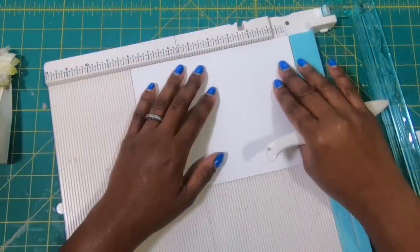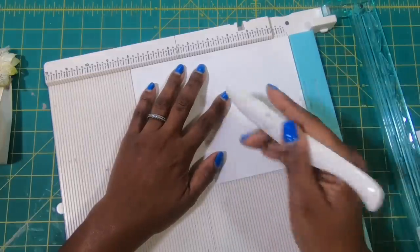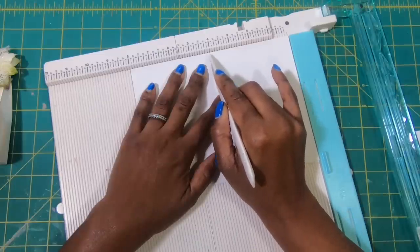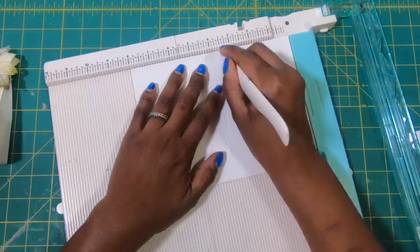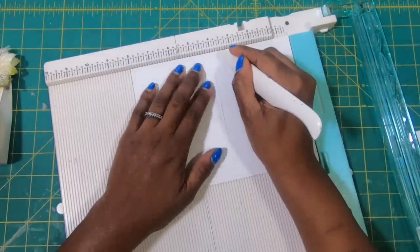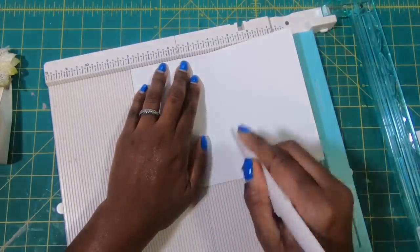Okay, so I have my greeting card, and when you open it up, make sure that the center point is truly on a whole number. It is dead center with that whole number. And I'm going to come over 1/2 of an inch and score at 3.5. And then I'll come over this way 1/2 of an inch and score at 4.5.